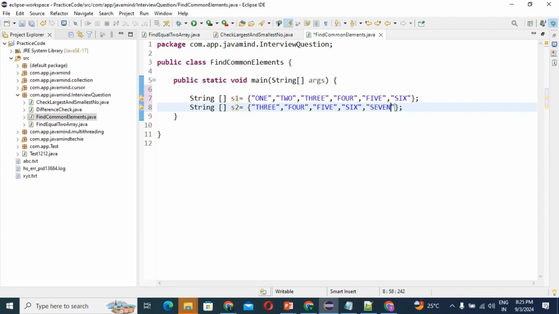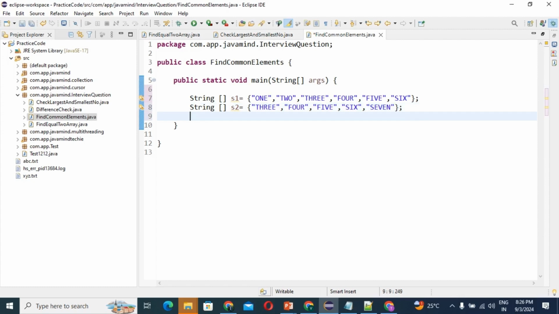So you can see what the common data is from the two given string arrays: 3, 4, 5, 6. These four numbers are common. So our output should be 3, 4, 5, 6 only, because 7, 1 and 2 are not there in both arrays, right?